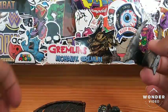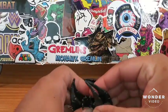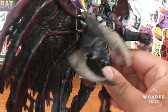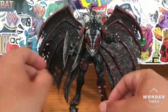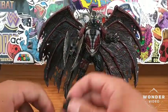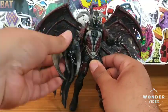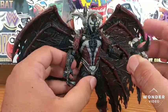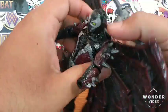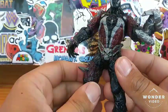I guess it would peg into his wrist. This one has spikes, maybe it pegs into the clear piece — oh there we go! That's pretty cool, I like that a lot. It's a little bit too much maybe. All of these are like interchangeable hands. Do I even want to try to pop off his hands? They look very delicate. Yeah, his hands do come off pretty easily — thank goodness. Then you can put in the alternate hand. Let me take off his wings — I feel like they're gonna pop off. Yeah it pegs in there very easily.